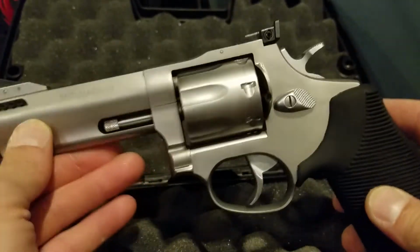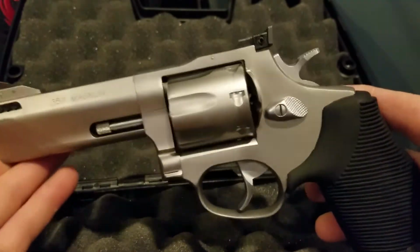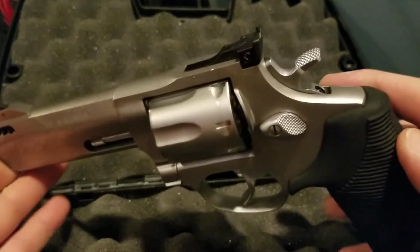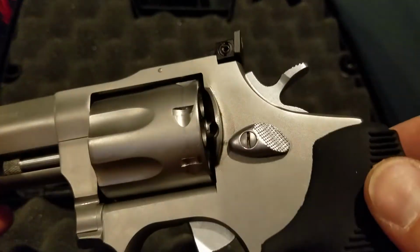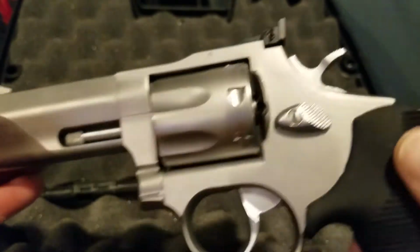And that's pretty basic. It's a 7-round revolver. I'm not going to take it apart and clean it. It's already been cleaned. As some of you can see, there's still spots where I need to wipe it down better because it's a little over oiled.